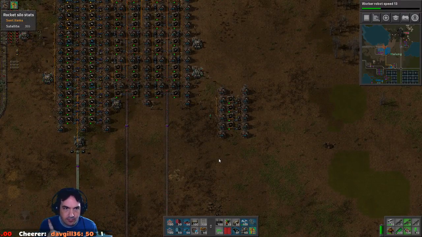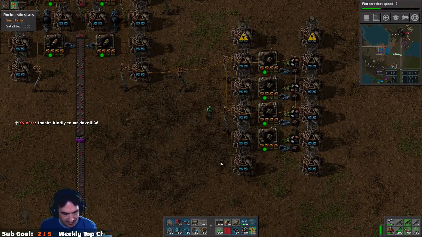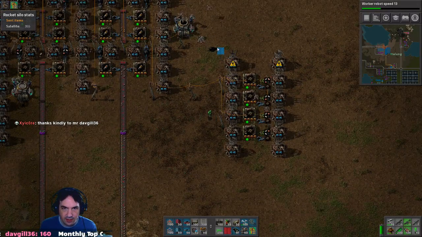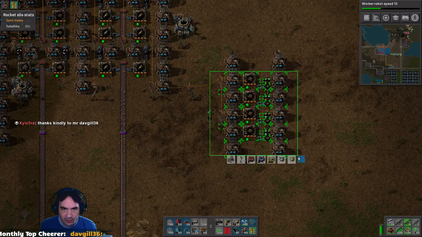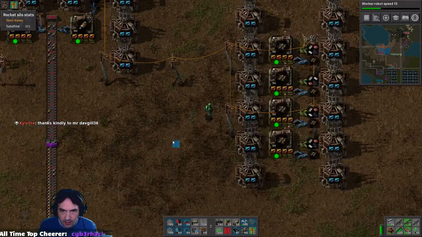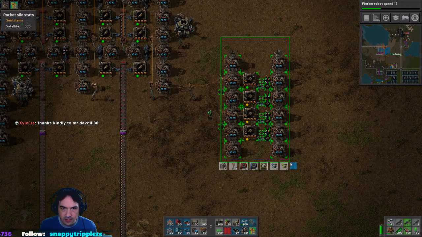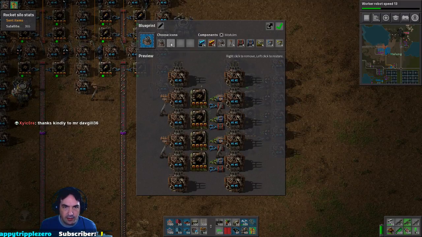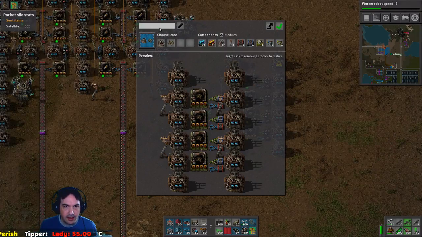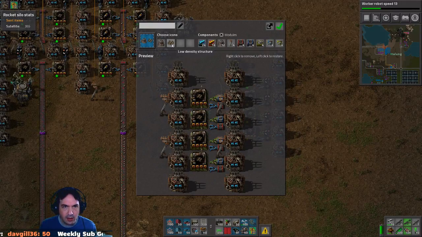Okay, so let's have a look. Oh, so now we kind of do that. Right, let's do that. So this would be, where are they? These guys. And this would be, what is this called again? Oh, low density.